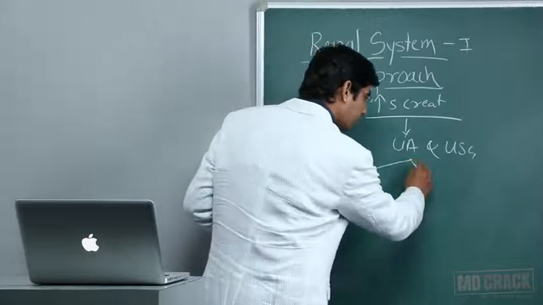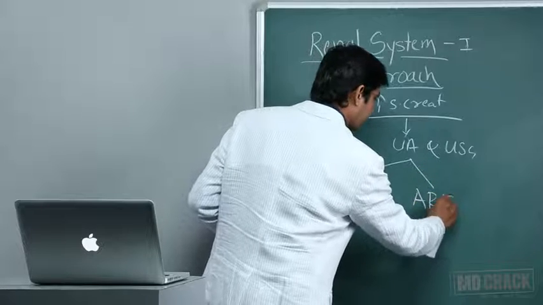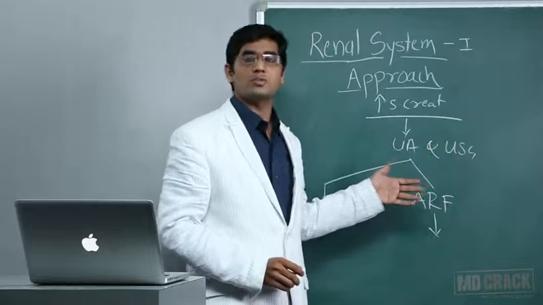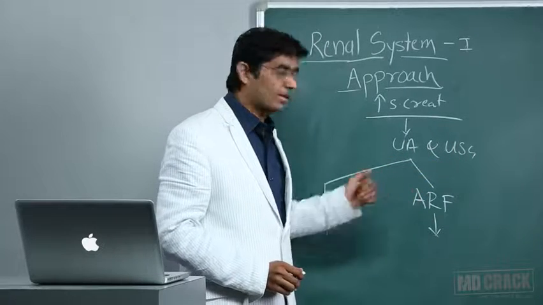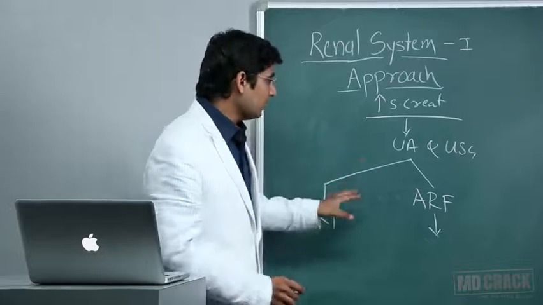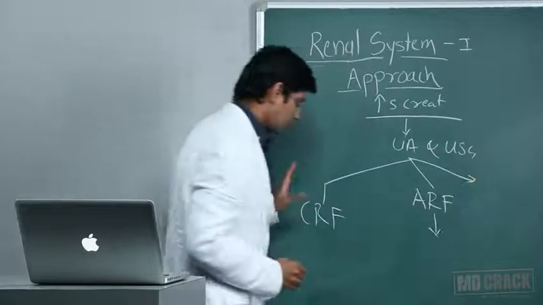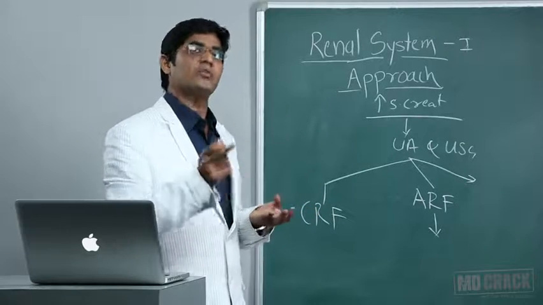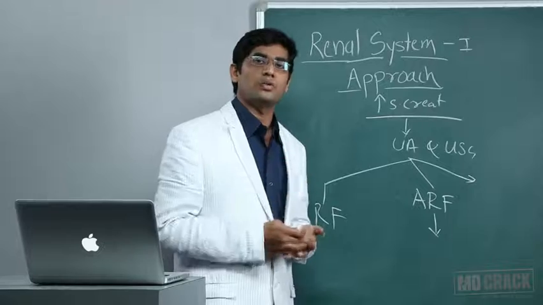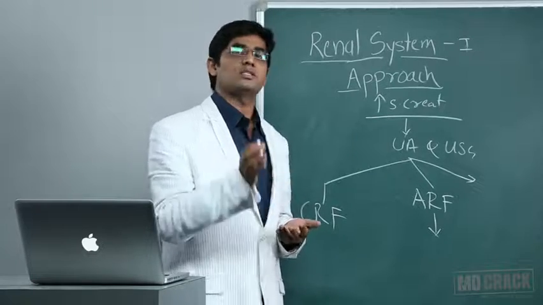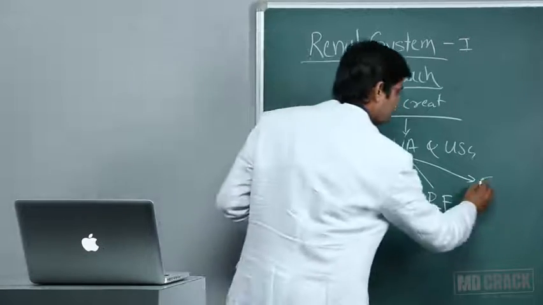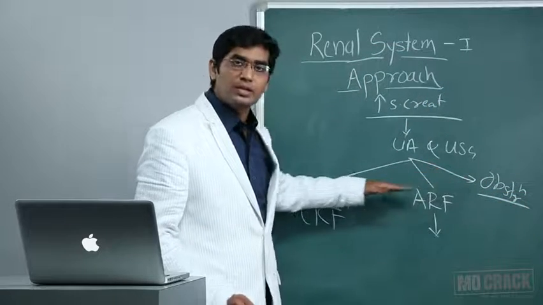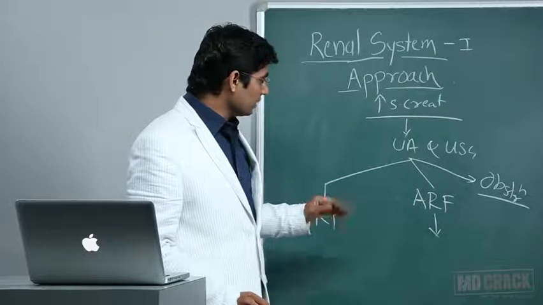When you have another patient, maybe acute renal failure, ARF, we have an option whether this ARF is because of obstruction or non-obstructive renal failure. So obstruction, again we can divide it with the help of USG. So sonography will help first to differentiate between ARF and CRF, and second, it will also rule out post-renal cause of renal failure. It can lead to acute as well as chronic renal failure. So obstructive uropathy.